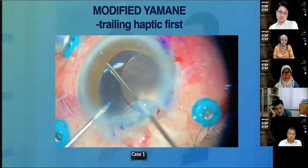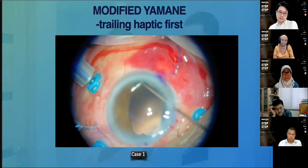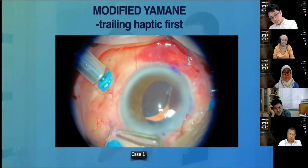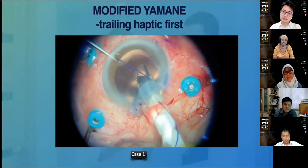So in general, this step probably gives more space and is suitable for PMMA haptic, as it gives a bit more space by keeping both haptics outside the eye. I think this technique was popularized by Dr. Brian Kim because he feels that dealing with the trailing haptic is quite tricky. So he tried to manipulate and see whether there's a better way of dealing with it. And number two, when we first learned to do the Yamane, some surgeons were actually using the PMMA haptic, which is quite rigid. So this is one of the techniques which I think gives a bit more space for us to deal with the rigid PMMA haptic.